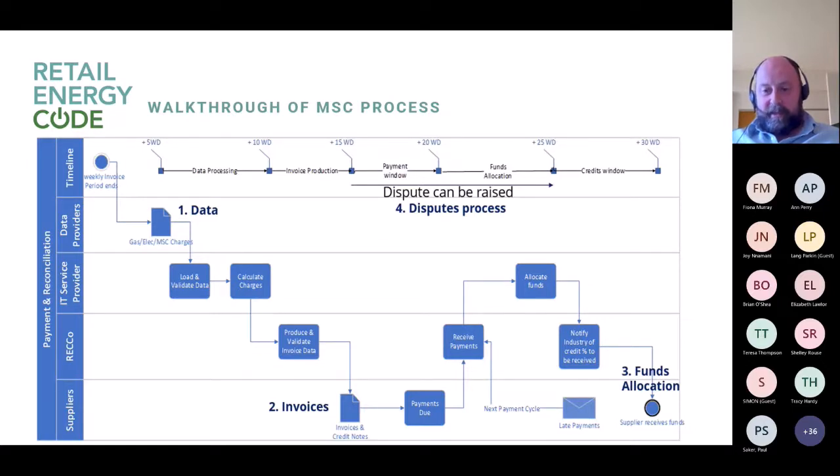Payments will be due 5 days later, and then again 10 days after that, we'll expect to pay out to the suppliers who've lost supply points and are therefore due a credit under the scheme. Happy to go into any of that again later. The disputes process is set out at the top. That's not when the disputes will be settled as such. That's the window in which a dispute would be allowed.